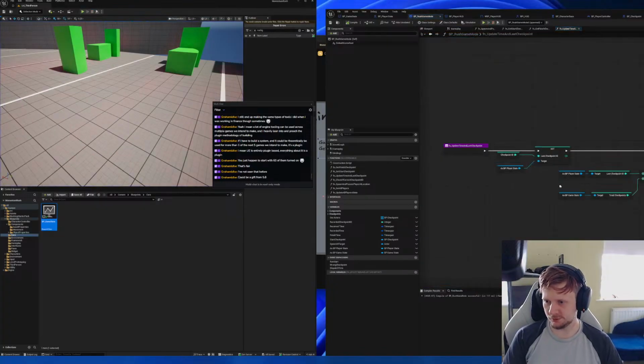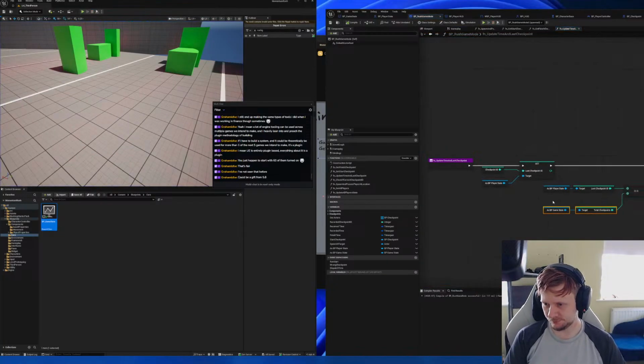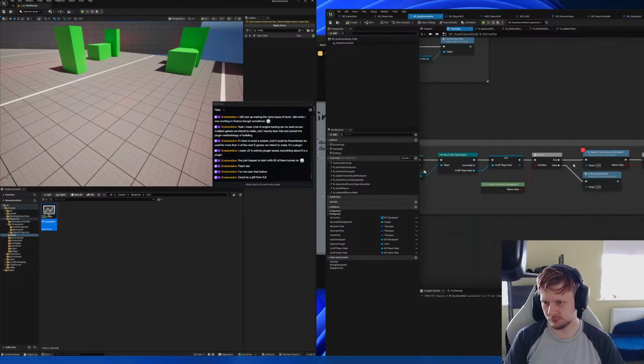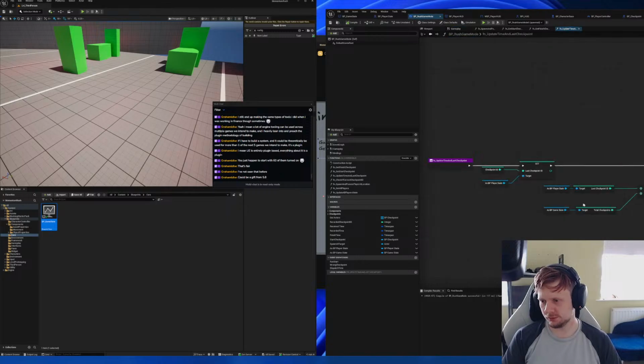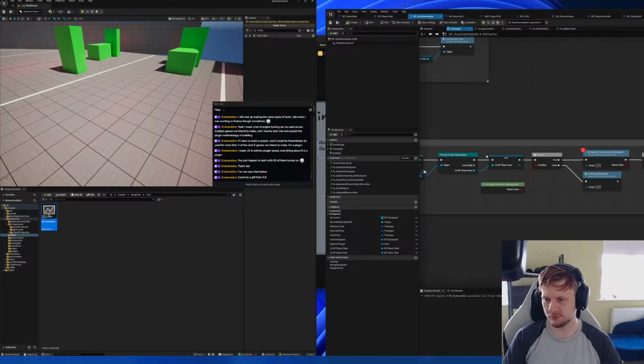Okay, for whatever reason, this is not firing. Player state, last checkpoint ID. So the issue is that it's not matching this value.